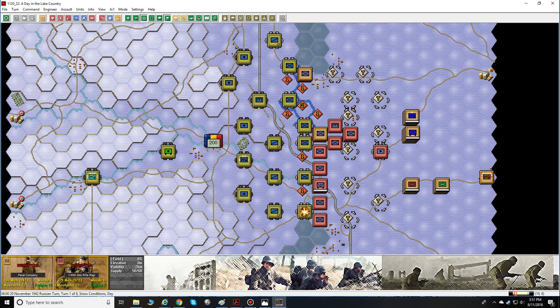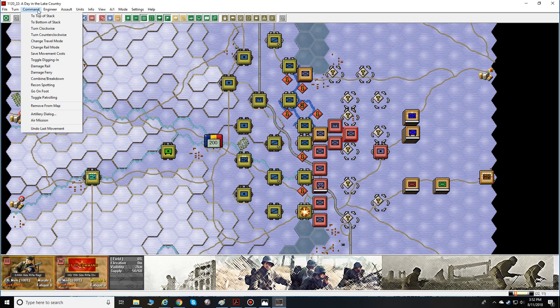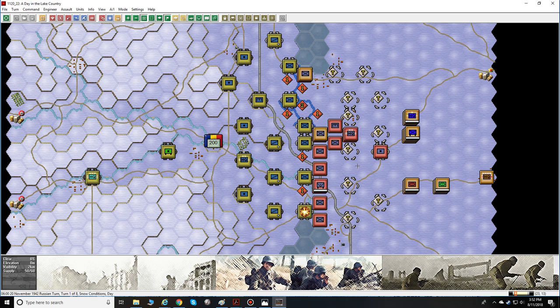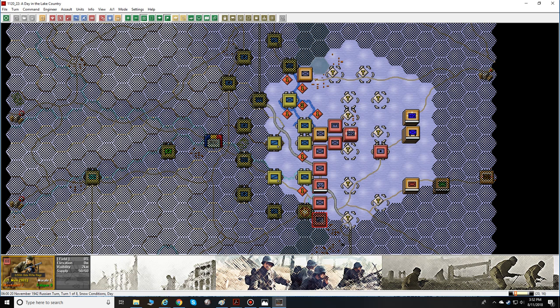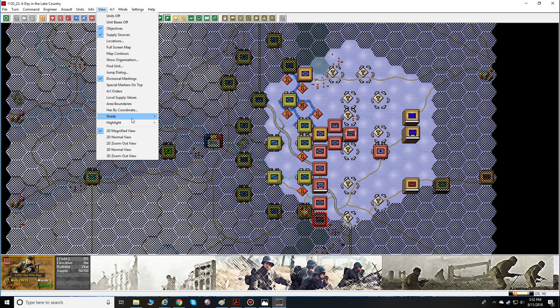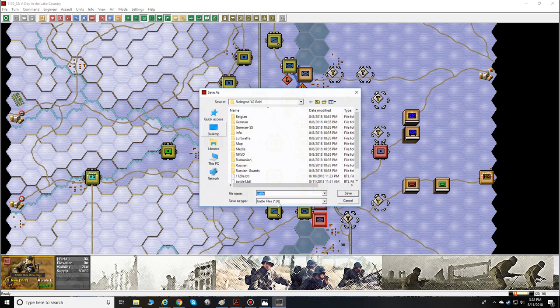Beautiful. Where's our headquarters? I think there's a way to actually move it to top of stack. There we go. Right, so we wanted to see. Alright, well, this guy's out of command still, but we're covering just about everybody else. That's fine. Alright, well, we're going to call this test scenario number one.